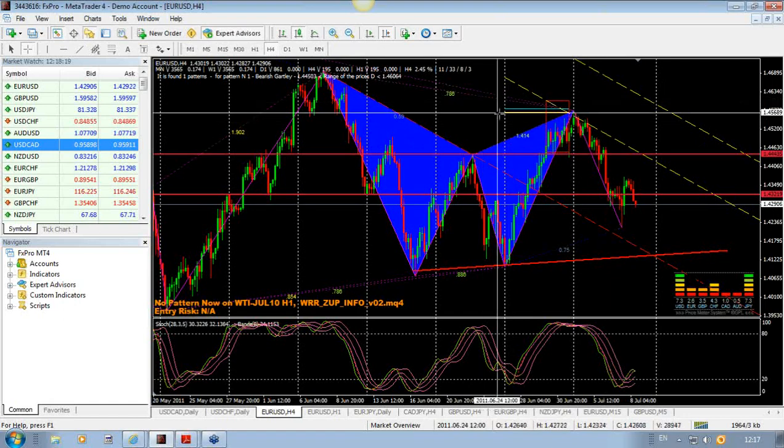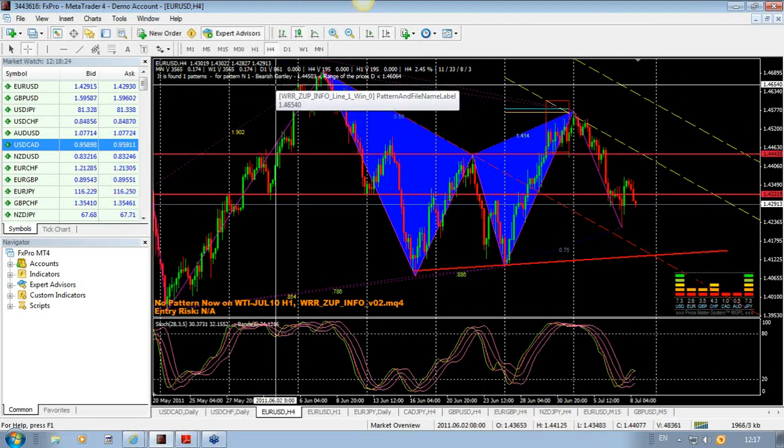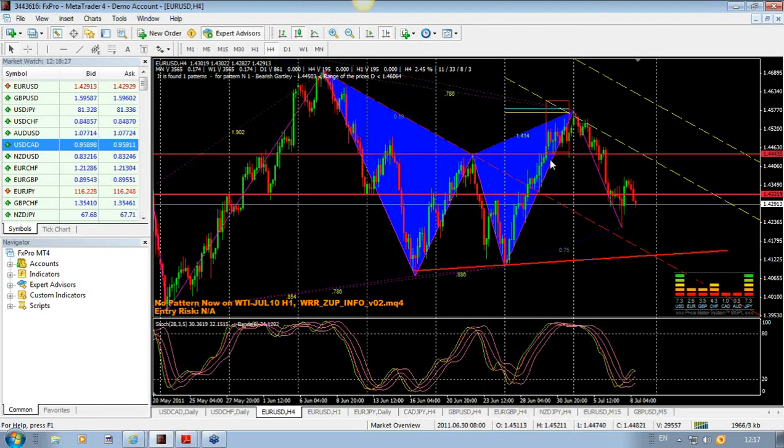Okay, let's take the last example of ours. It was the euro dollar call. It was a bearish Gartley. Now, this indicator you have on your chart, this one I don't use. It's a kind of meter of currency power. I don't like it. I don't believe in it. It says the exact thing the market already shows. If the Japanese yen is the strongest, for example, we will see it. If it's weakest, we will see it. So I really don't believe in it. I don't use it, so it can be deleted.